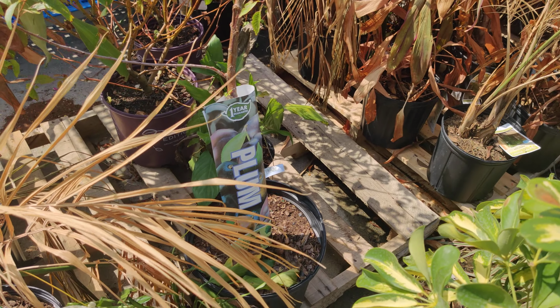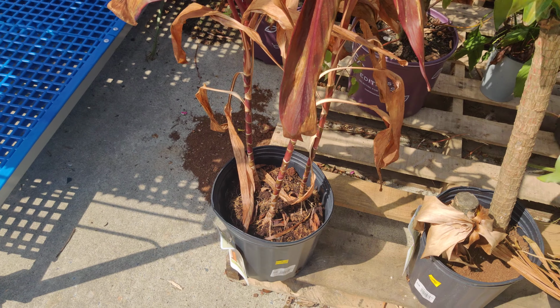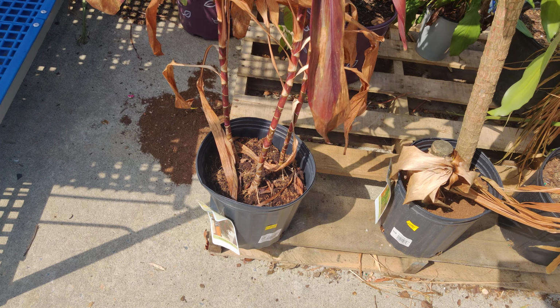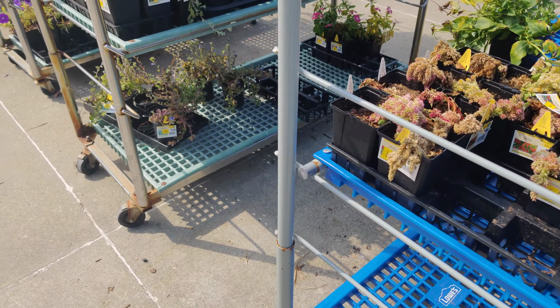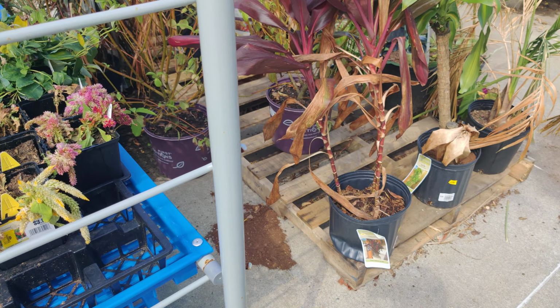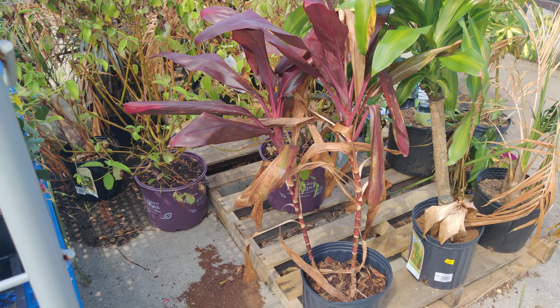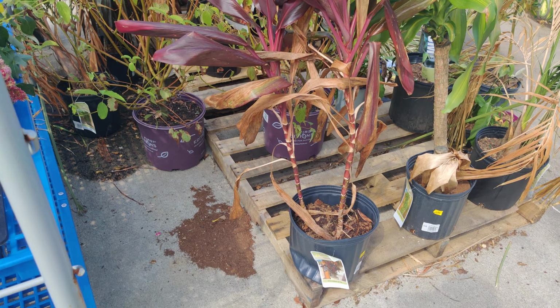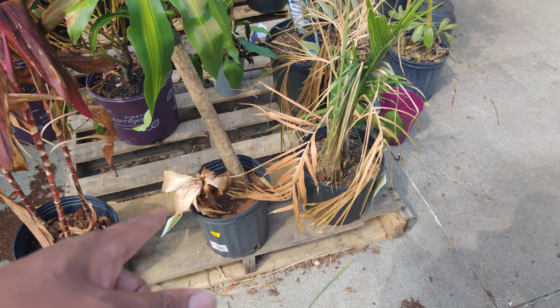Yeah, like a plum tree. I never thought about a plum. What is that? The Coeur, $5. It's sad to see them go. But I would have picked them up if I didn't have all of these, but I probably have, or had them. Like, I would probably get that Dracaena there, $5.